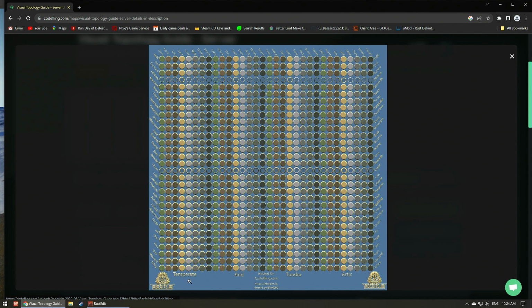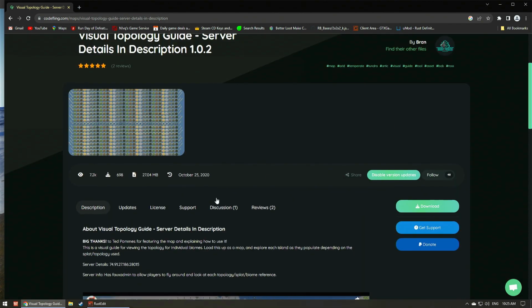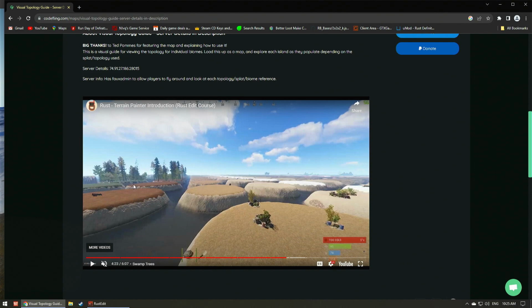And so you can see this is the temperate area, and this will be like hilltop. This is ocean. This is riverside, right? This is roadside. So this whole ring here, roadside, there's going to be roadside loot because that's where the roadside loot spawns. So if you load up this map and you look down this whole corridor, it's going to be nothing but road loot, right? So anyway, if you download this and load it up on a server, it gives you a good idea of what you want in a map.